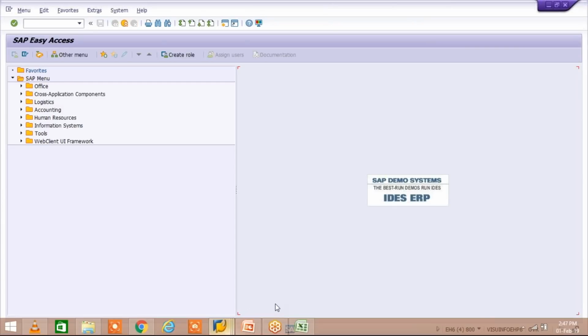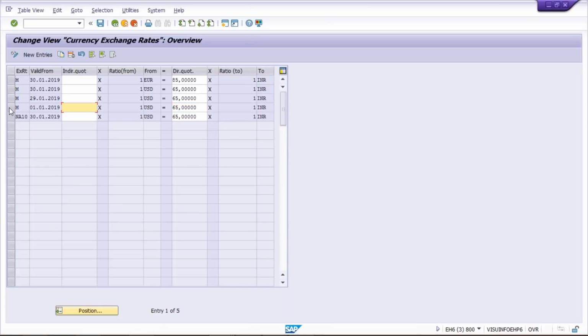It's here. In the exchange rate table, we have a default or standard exchange rate type, that is called M. You'll have bank buying rate, bank selling rate, and average rate. This average rate is M. And what is the logic behind bank buying rate and selling rate? Again, that is a huge discussion, guys, so forget about that for now.